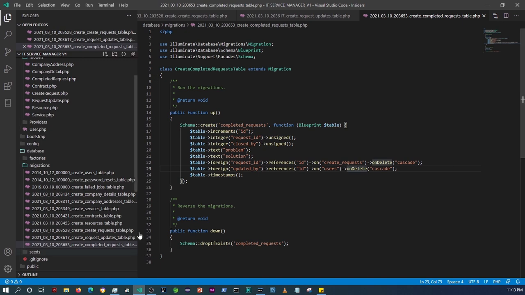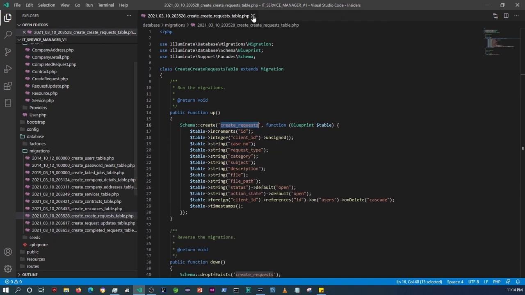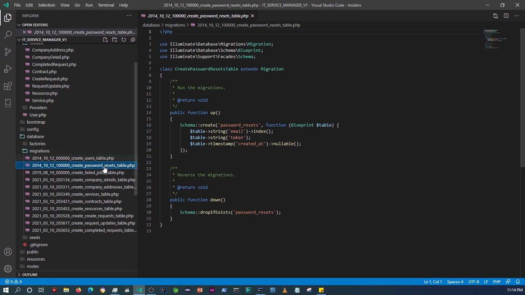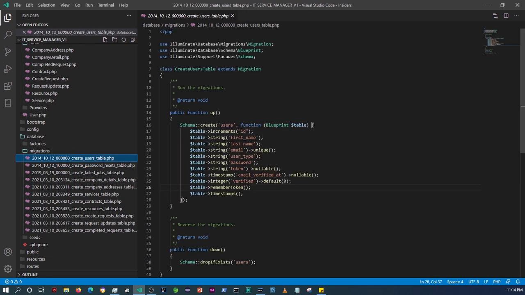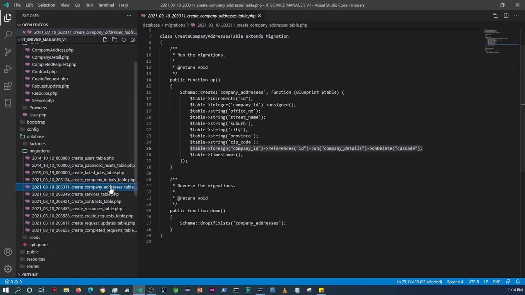Okay, so I think that's all the tables. But just to be sure, I want to make sure that we got everything. So it's the users table. Everything should be fine there. Company details, client ID, integer, unsigned, correct.